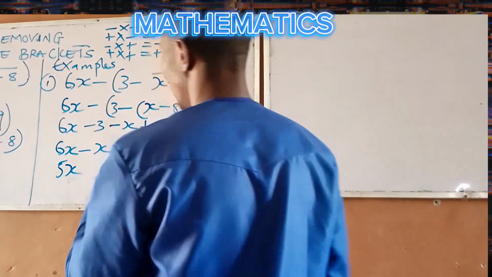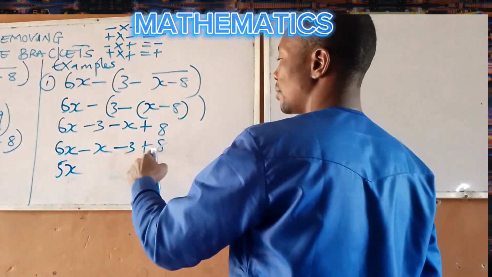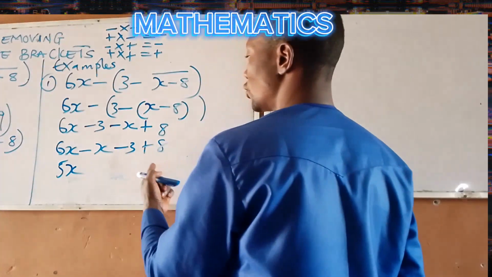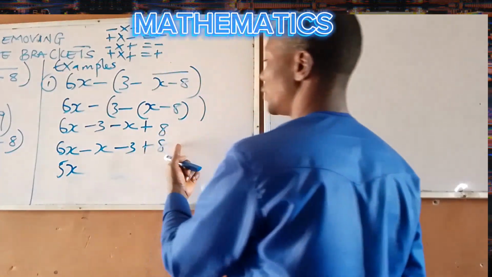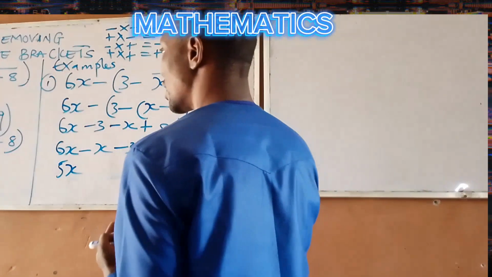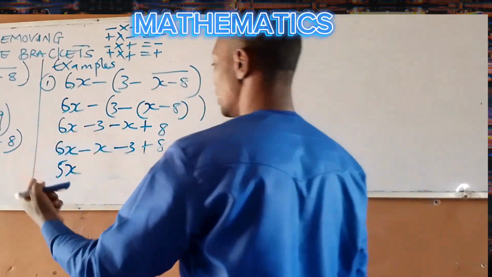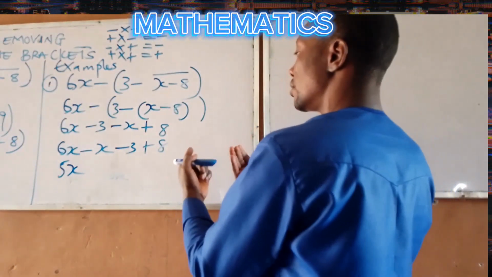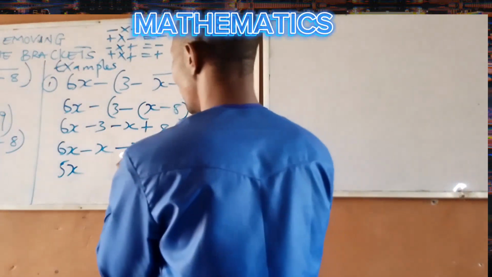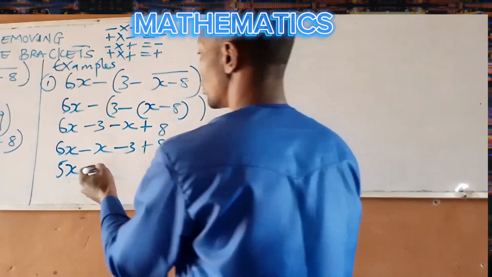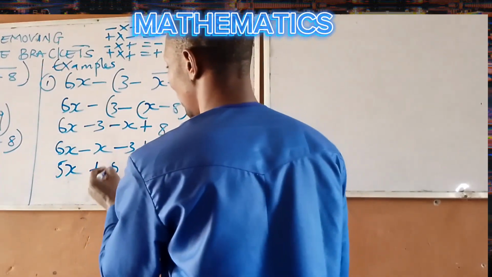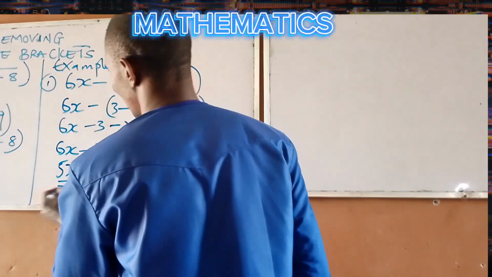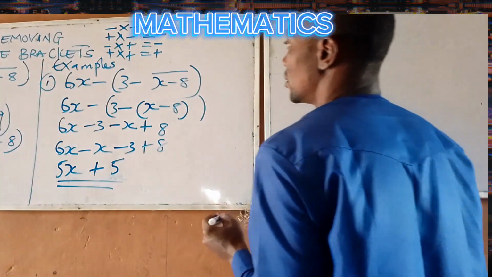You can also refer to my class that I've done on the number line. You understand how minus 3 plus 8. If you are owing somebody 3 naira before and you want to pay back the money and you are holding 8 naira in your hand, when you give the person the money to pay back, the person has to give you change back of 5 naira. That is why we say minus 3 plus 8 is equal to plus 5. We cannot add 5 and 5x together because they are not like terms.